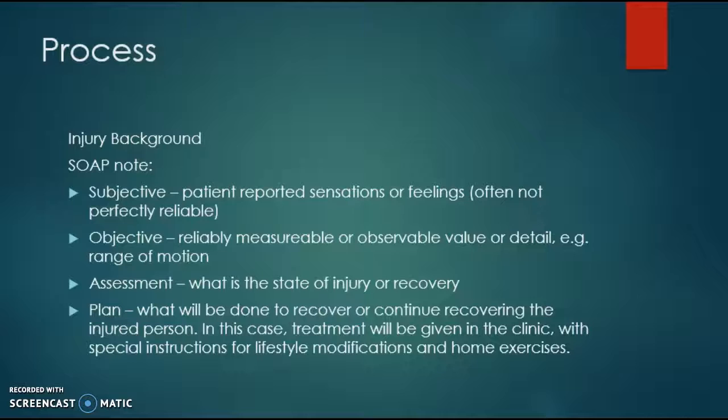The objective portion of the test is where I will reliably measure and observe values and details such as range of motion and strength. When I've collected that data, I will provide an assessment, or essentially a diagnosis. And then I will put together the plan, which is the rehabilitation clinic. In this case, I will have a treatment rehab program to be performed in a clinic, as well as some home exercises and special instructions for lifestyle modifications.